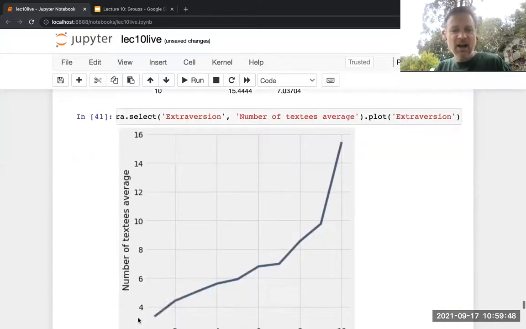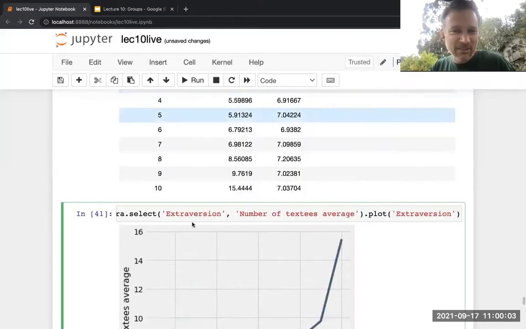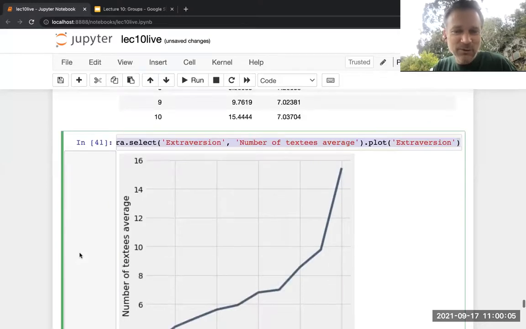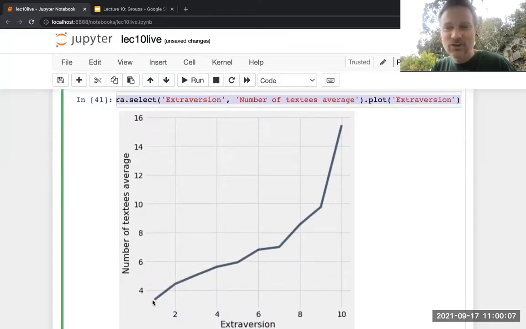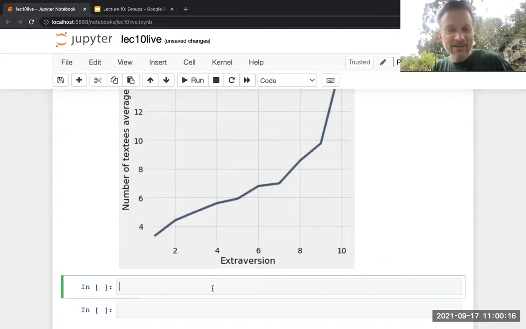And here is a plot where the x-axis shows people's responses to the extroversion question, and the y-axis shows the average number of people in that group texted each day. And this is fascinating, I think, because it suggests that those of you who consider yourself hardcore introverts text many fewer people, and those of you who consider yourself hardcore extroverts text many more people each day, which is kind of an interesting natural relationship.